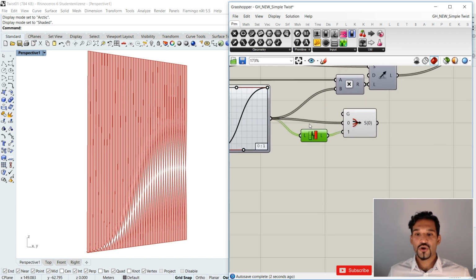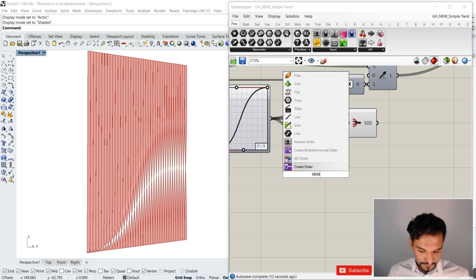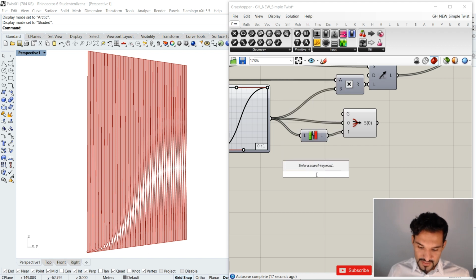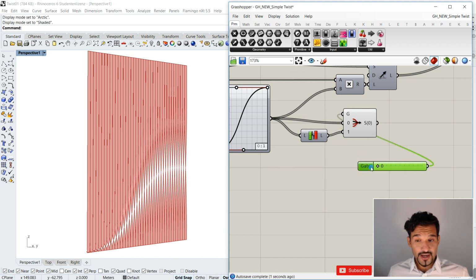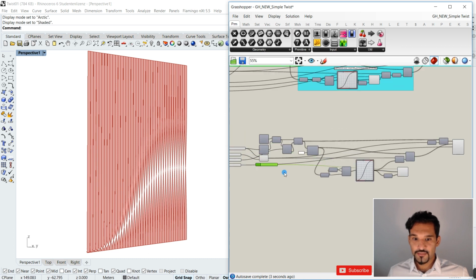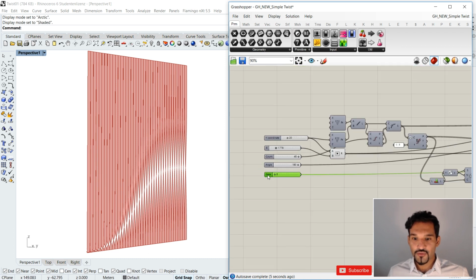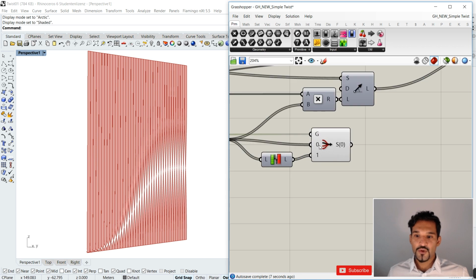And now I can control which one of these is fed through to this guy by having a boolean from 0 to 1. So if I take a slider, for instance, I can also do that with a toggle, but I want to do it with a slider. I say 0, smaller 1, and now I hook this up at G, and this is my gate now. So I control with this the data stream of whatever I want, which 0 will be the normal list and 1 will be the reversed list.